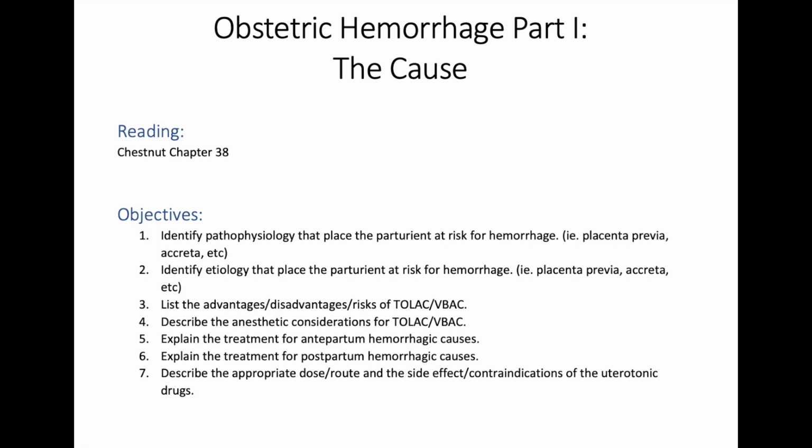It may not be emergent, but it's usually pretty urgent. So if the fetus is at risk, so fetal heart tones aren't looking good, or there's any level of hemodynamic instability, we're going to C-section. If it's emergent, it needs to be general anesthesia. If we can get her there and she's looking pretty stable, we have time to place a spinal.